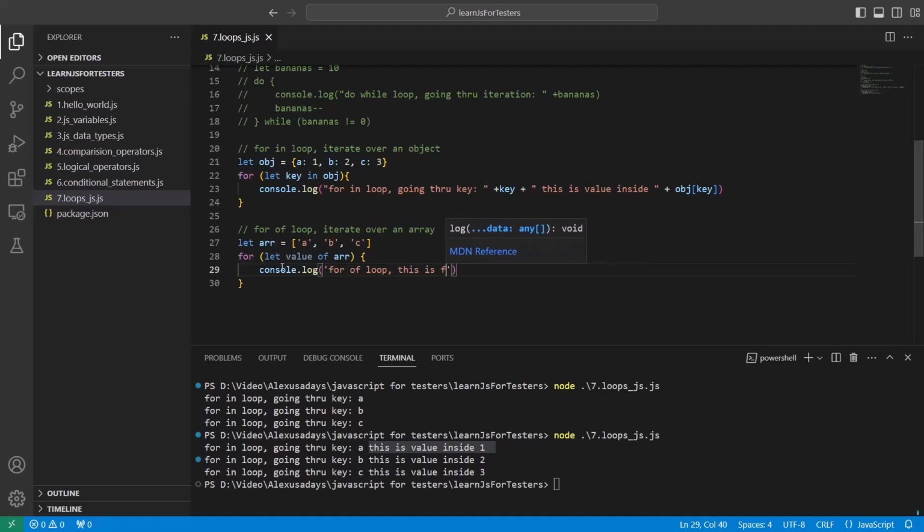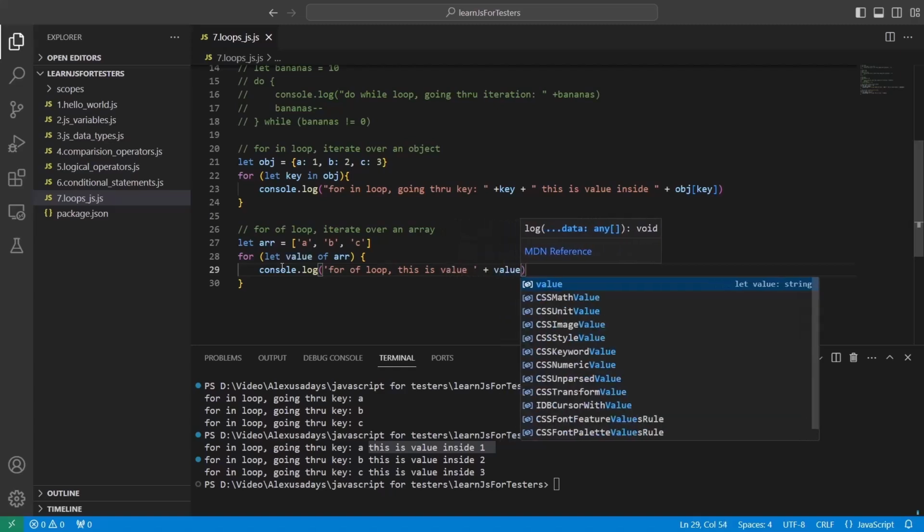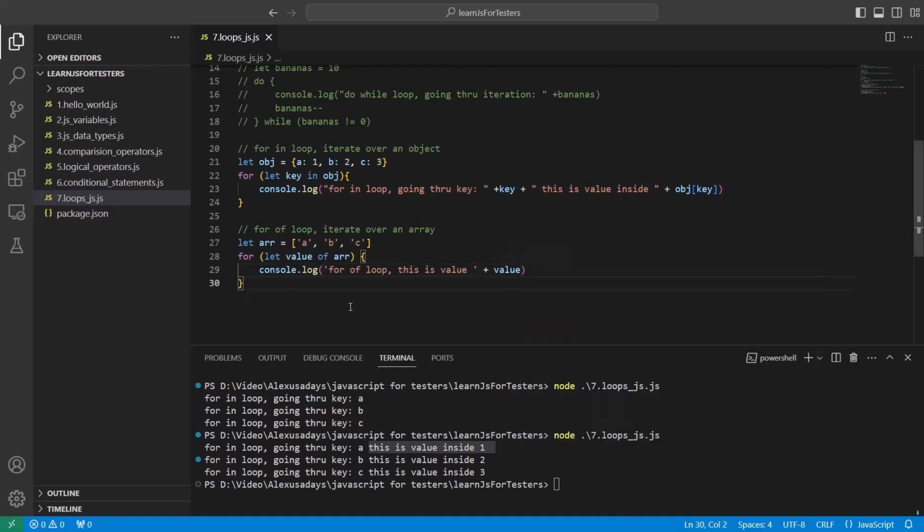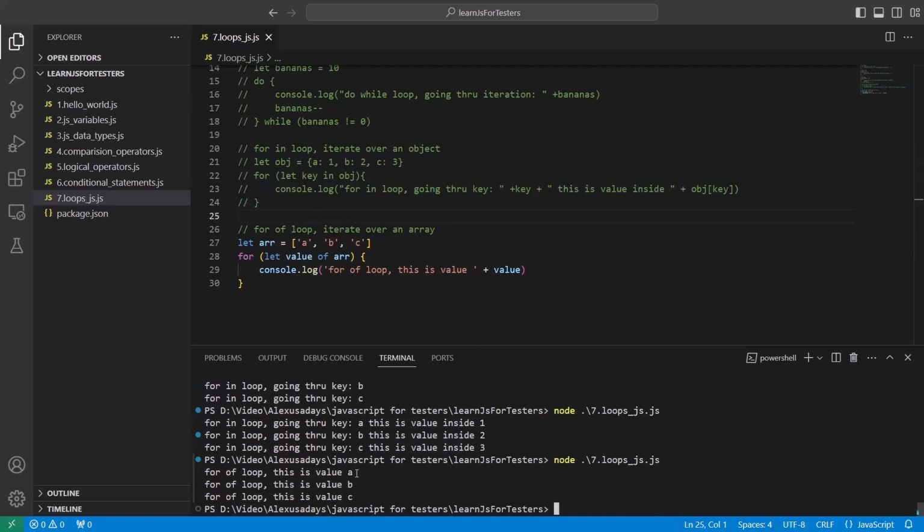How are we going to print this out? This is value, space, and let's add just value. So let's do it like that. Let's comment this out, save it, and let's run it. Okay, for of loop, this is value A, this is value B, this is value C. So it goes through this array and prints out every value one by one.